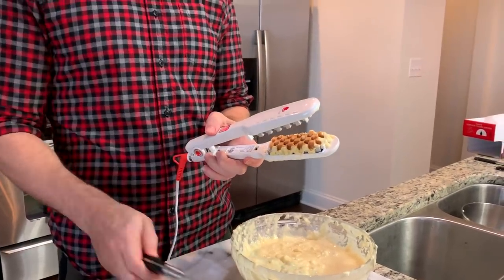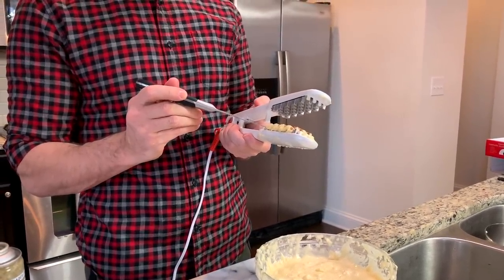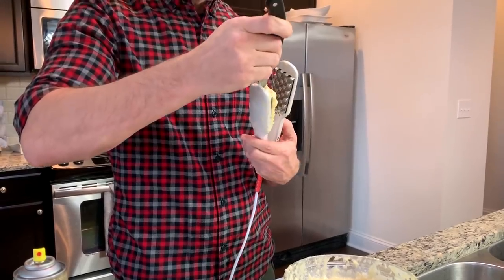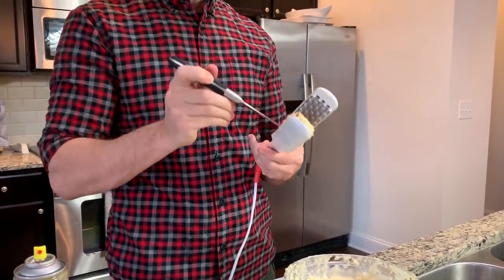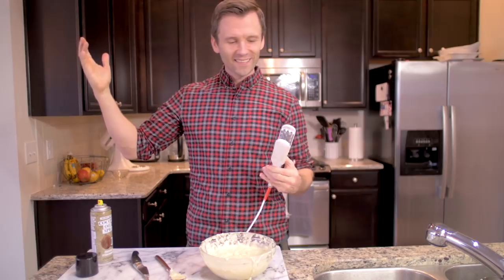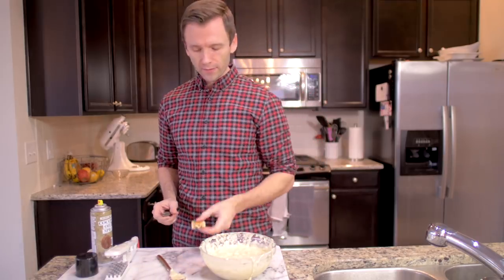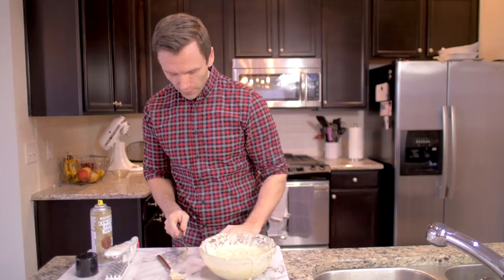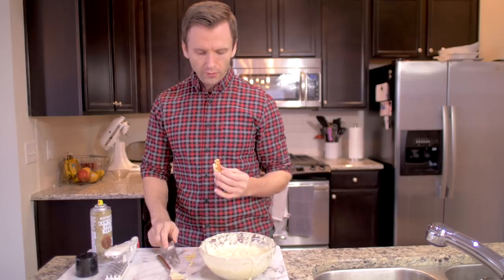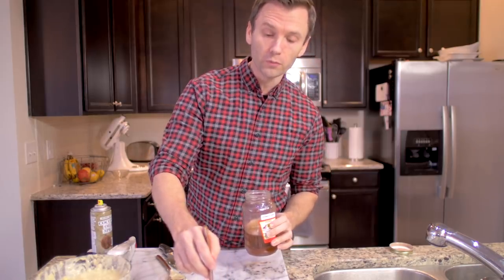Wow, that looks like a great waffle! Oh my gosh. Let's see if it comes out easy. Nope, not struggling - look at that, wow! You guys got a great waffle maker here. So we got the first one done. I'm gonna trim this, it's gonna make it look pretty like my wife. I think we may have gone a little too long - I think two minutes would have been enough. Get some honey; it's a little too dry most likely, so we might have to do it for like two minutes.